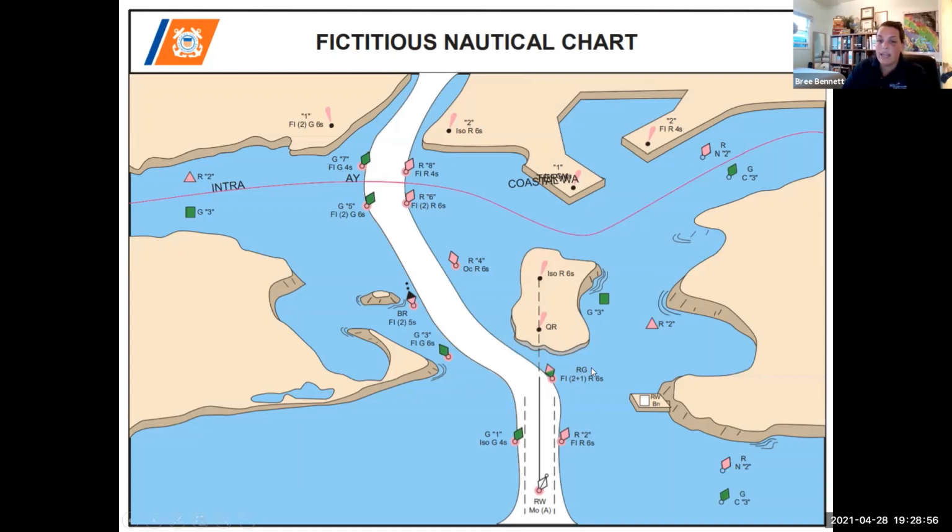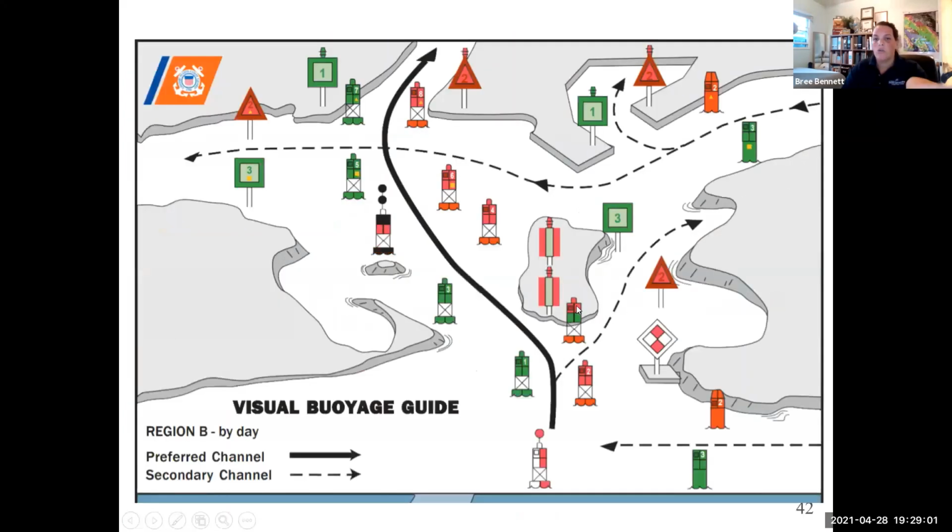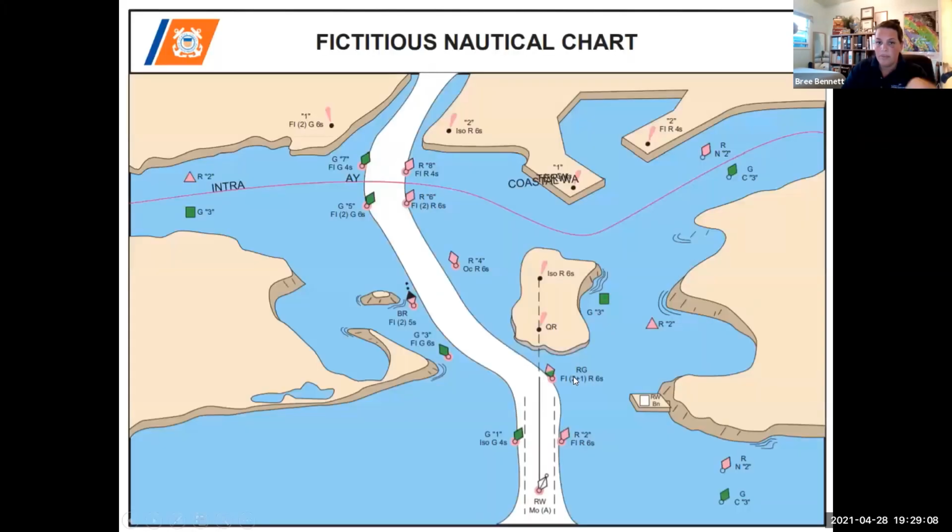So it is saying it is red and green, and it has the red first because it is red, green, red. It is mostly red with a stripe of green. And that's our red and green buoy. And then it gives us the light characteristics of a red light. So if we want to stay in our main channel, we treat it as a red buoy. If we want to treat it as a green buoy, we go to the secondary channel.